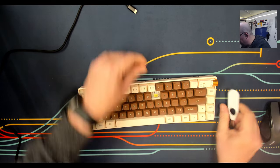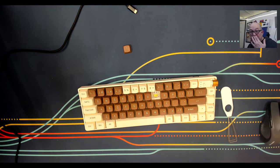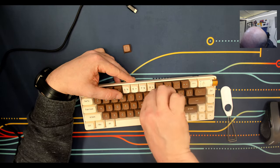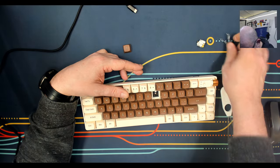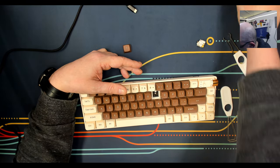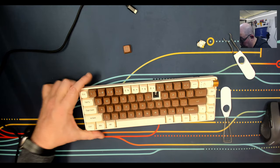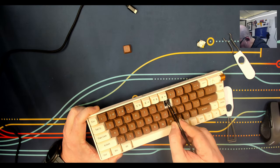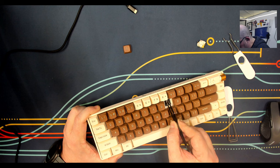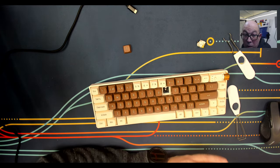Now that, and one of my biggest issues with this is that there's going to be a lot of people that are like, oh, okay, it's compatible with most switches. Okay, well, what happens when you get a switch that doesn't have an SMD window and you have this? I mean, you literally grab that LED. That's old.